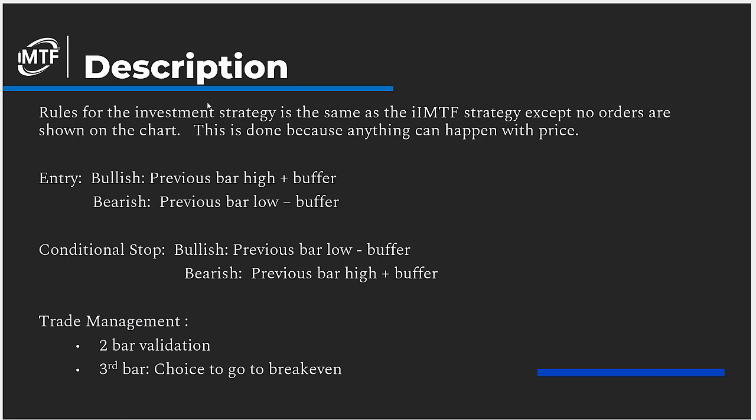For trade management, you're still going to go for the 2-bar evaluation. The big difference is on the 3rd bar, where you typically go to break even. Now you have a choice to go to break even. You don't have to, because this is more of an investment type of trade.